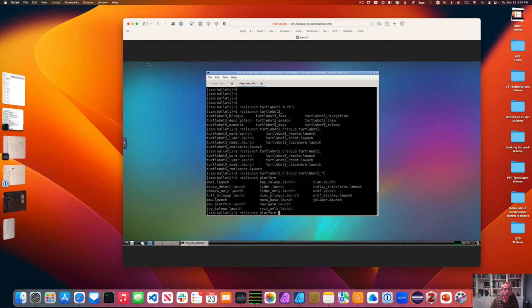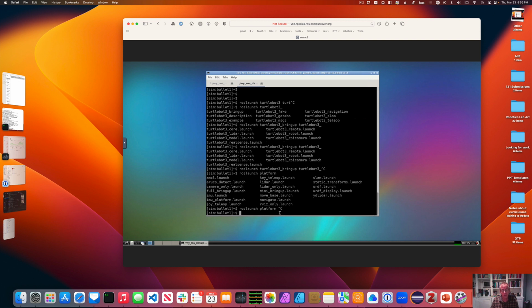So in this case, I would be using either full bringup, which brings up all the bells and whistles, the LiDAR, the camera, and so on. I might bring up camera only, which brings up just the camera on the robot. You have to look at them. ArUco detect doesn't care what it runs on. It could be run on the robot or in VNC because it's not using the hardware. So that's the notion of the difference between the robot shell and the VNC shell. Two totally different computers, okay? They look alike. You got to keep straight which one you have.